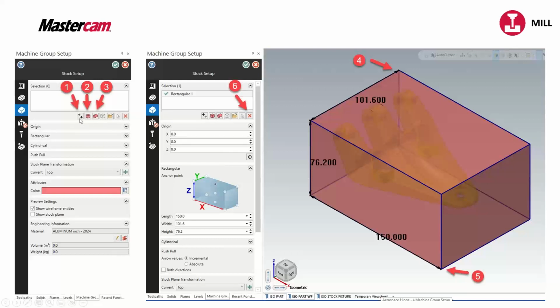So now we're back to, we could do it from 2 points. We can do the cube. Now they also added in cylinder, cylindrical stock. So it's kind of nice. We're back to setting up stock. Makes it nice and easy. And I think everyone's gonna love that as well.